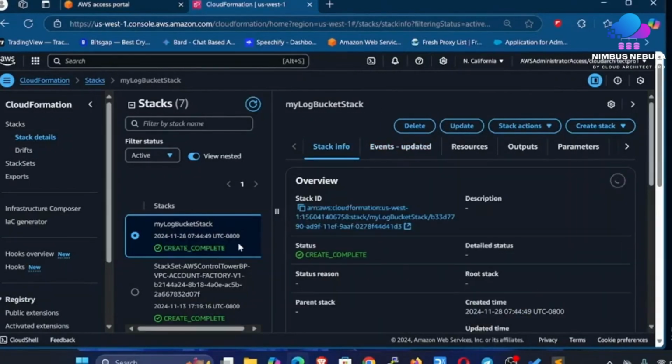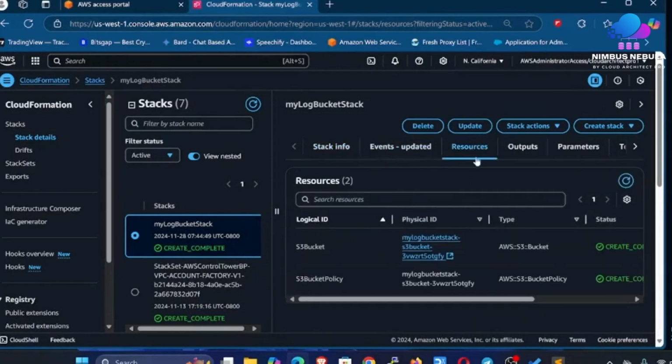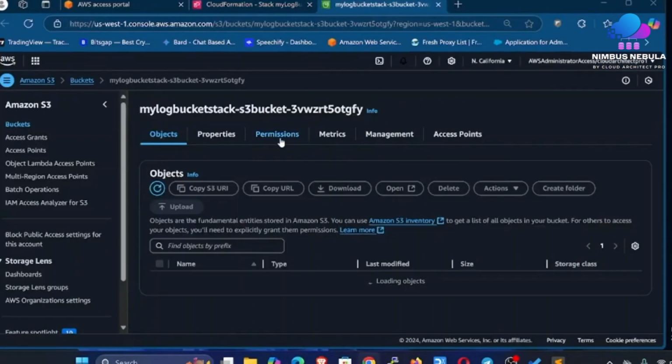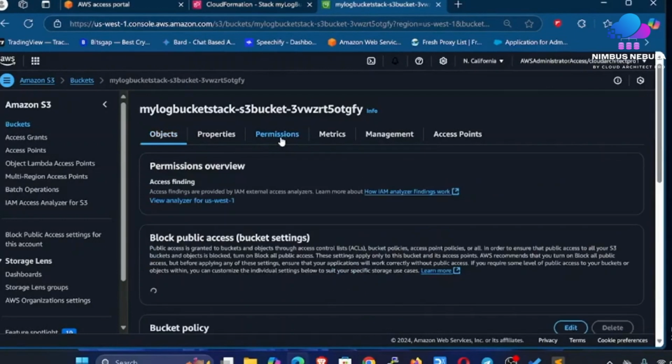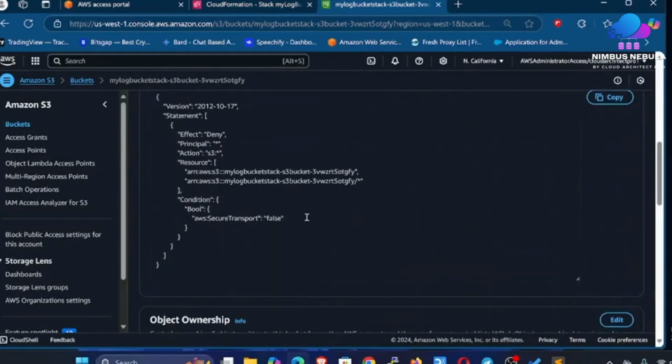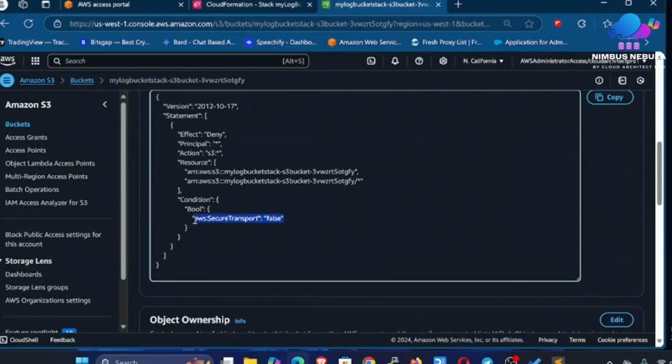Validation. Open the Resources tab and choose the AWS S3 bucket resource that was created. This will bring you to the S3 console to view the bucket details. Choose the Permissions tab and scroll down to Bucket Policy. Notice the bucket policy that we applied is depicted here, and that requests will be denied if aws:SecureTransport is false.